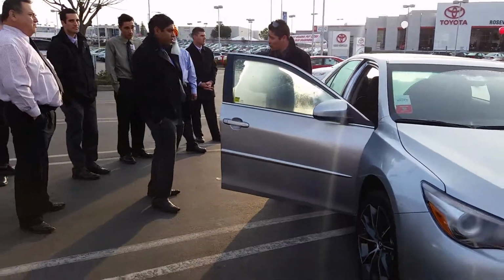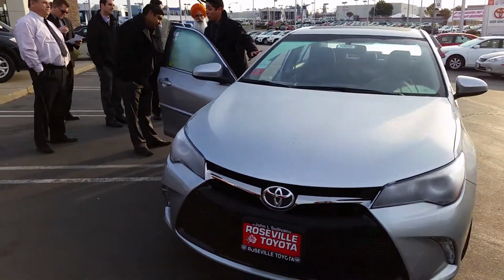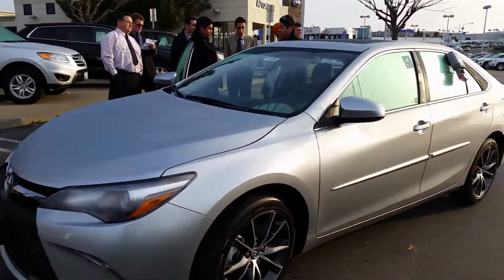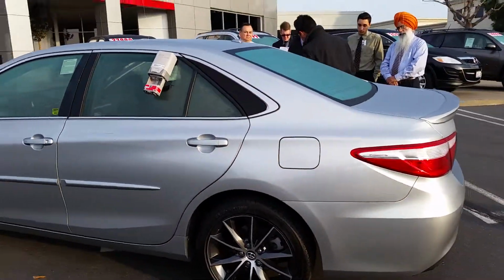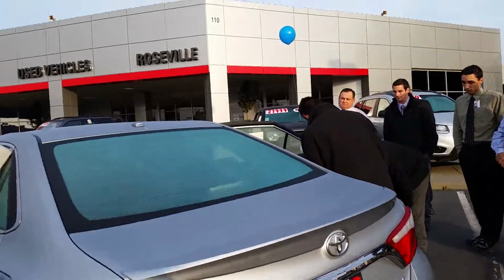And you said you have a family, or you're going to have a family. You got a family, awesome. So not only does Toyota want you and your wife to be safe, or girlfriend, we want your entire family to be safe. So on the back of the vehicle, we also added rear-mounted side curtains. These protect not only people in the front, but your family in the back as well, okay? Inside, how old are the kids?